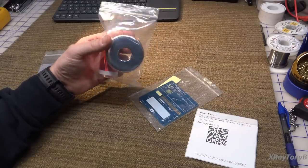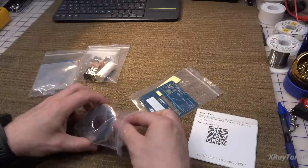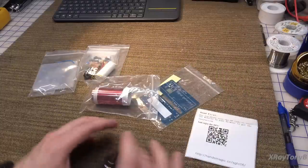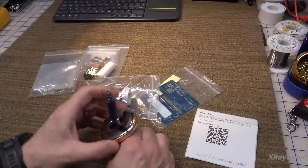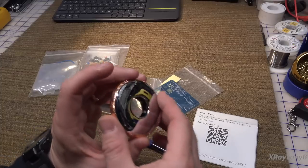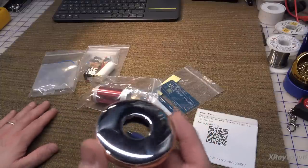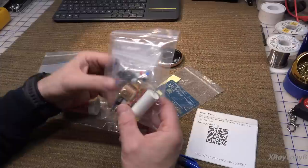It was kind of interesting looking in that the first thing I noticed is it had a toroid on the top in the picture online. When I got this thing, lo and behold, look what these things are — these are actually the little trim pieces, the little flanges that go around a water pipe. They're chrome plated, hollow, and they just wrapped it with some chrome tape and made a really cheap makeshift top capacitor for the output coil of this Tesla coil.